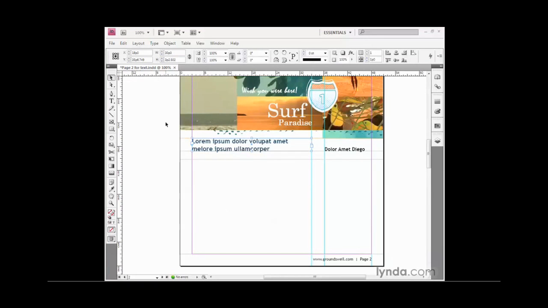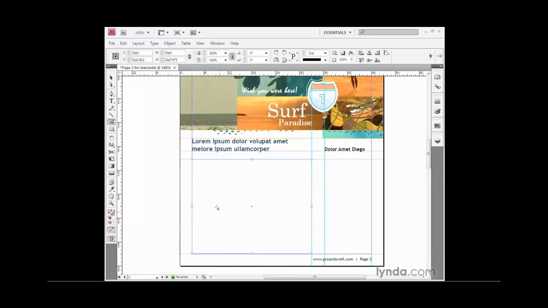Now let's create a new text frame. One way to make a frame is to select the Rectangle Frame tool, or press the F key, and then use the tool to draw a rectangle inside the page. Now, assuming that Smart Guides are turned on, you'll see these arrows showing you that you've filled up the area between the guidelines. You'll also see the dimensions of the text frame listed right next to the cursor. I'll go ahead and release the mouse button in order to make my new text frame.